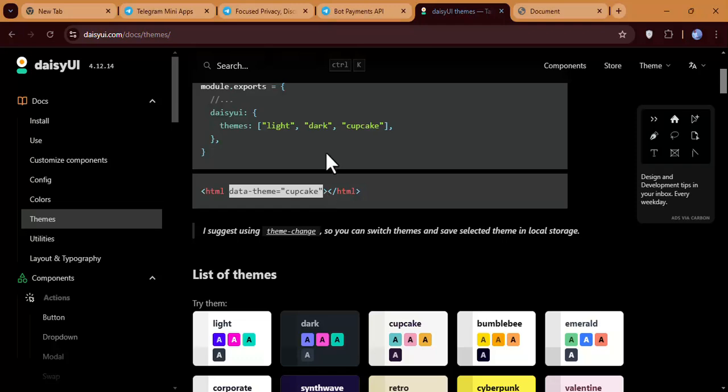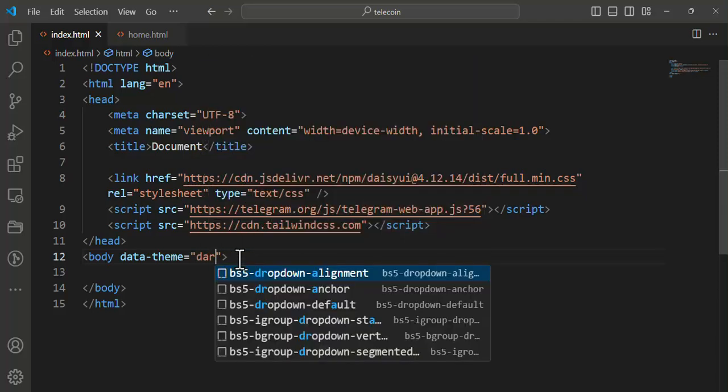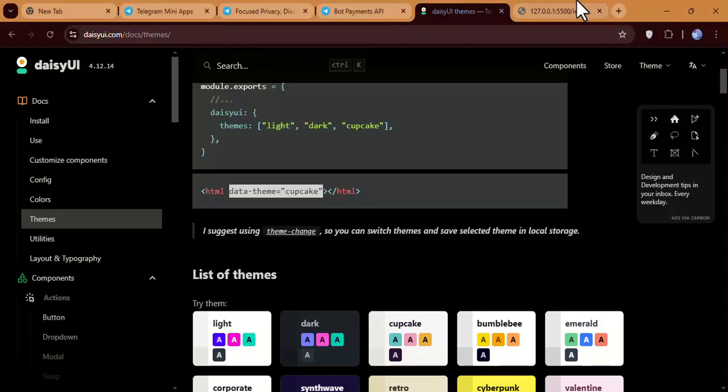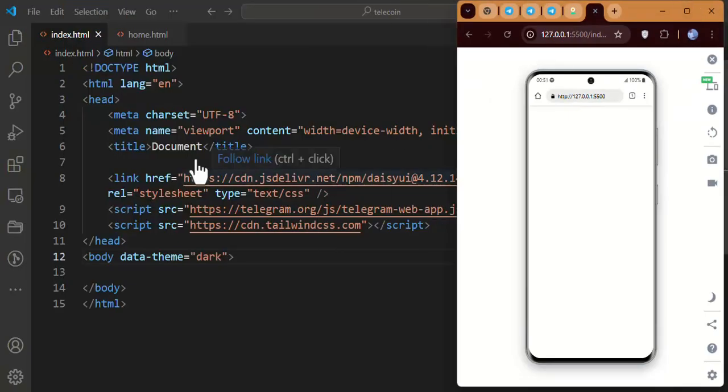Copy this, bring it into my project, and then inside the body I want it to be dark, and that's all. If I go to my mobile simulator and it refreshes, it should give me a dark theme.